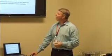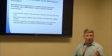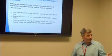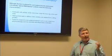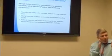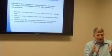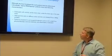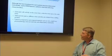So who would be a good candidate for the Makoplasty procedure? As I said earlier, each treatment is going to be individualized, so not everyone is a candidate. This is a great technology, but there is a specific window of patients with specific arthritis that are candidates. Not everybody's a candidate. Some findings are consistent with patients that are usually a candidate.